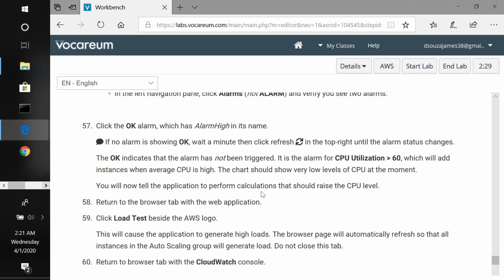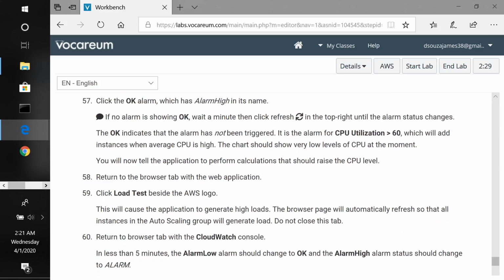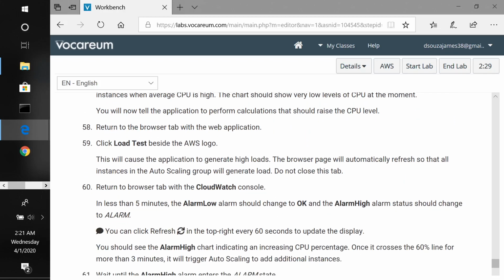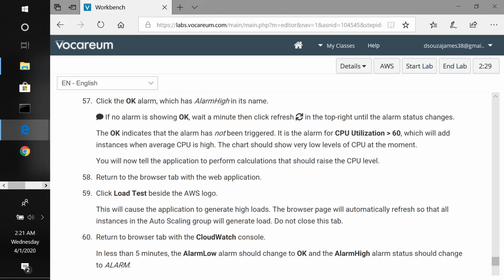you will now tell the application to perform calculations that should raise the CPU level. The OK indicates that the alarm has not been triggered. Okay, it is the alarm for greater than 60. Now return to the browser.